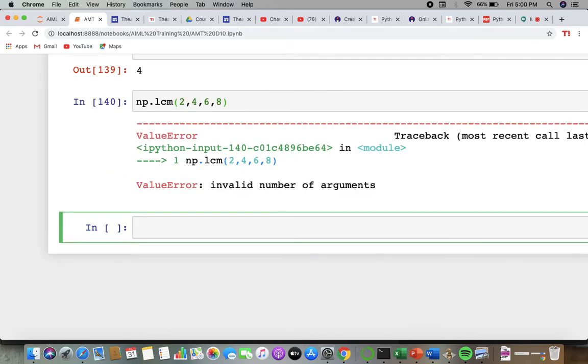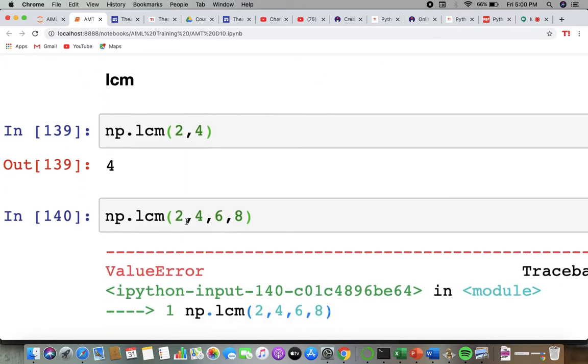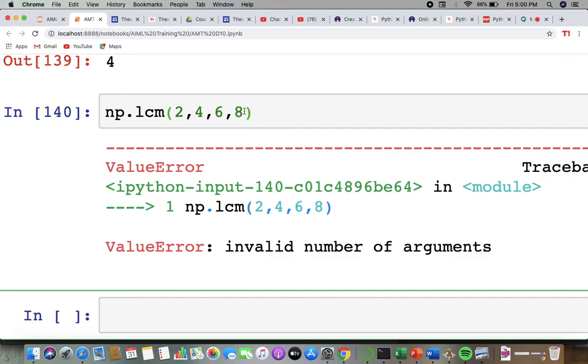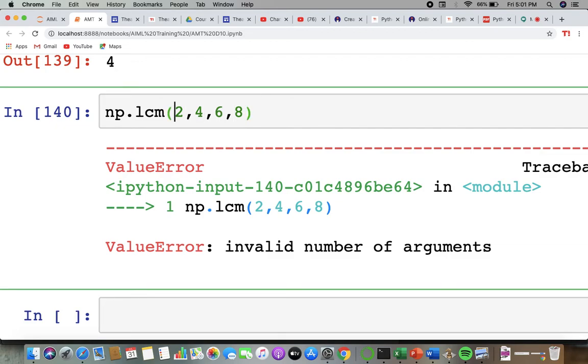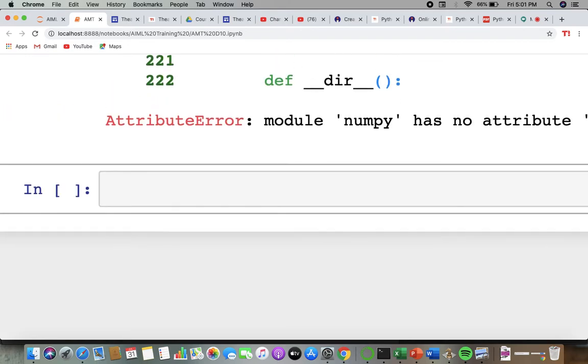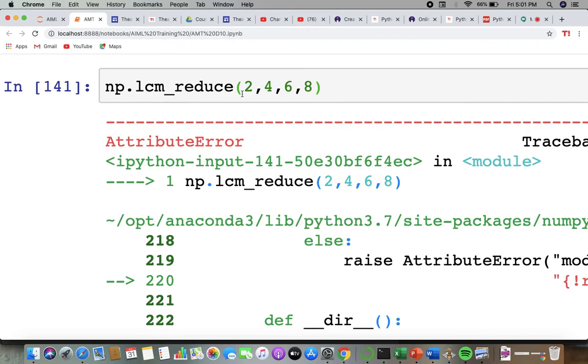You can make a very good calculator too with these things, right? Invalid number of arguments. So if you want to find the LCM of a lot of numbers like this, what you can do is reduce this thing and find the LCM of that. One second.